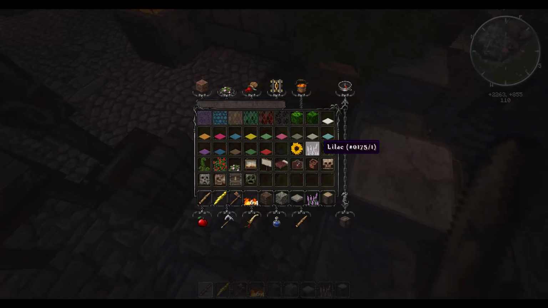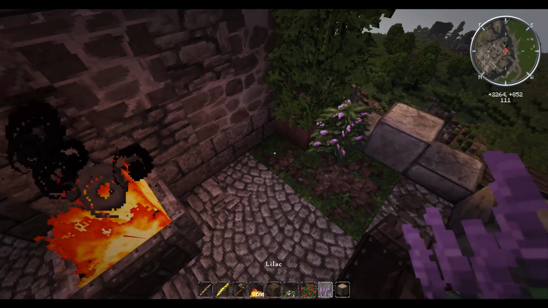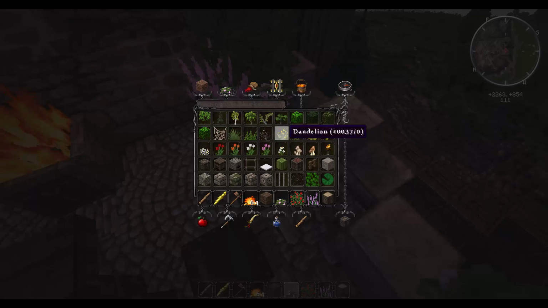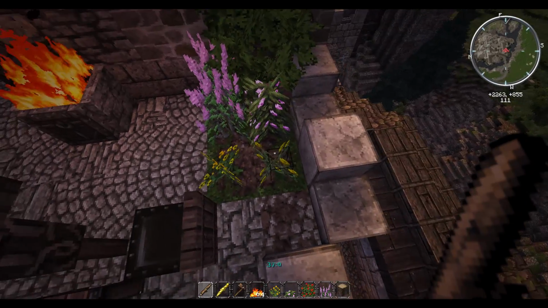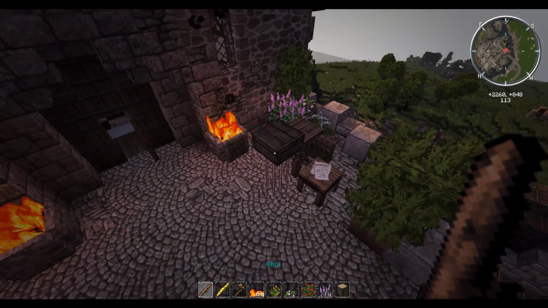We want some lilacs and some rose bushes, and let's do some peonies. I like the new peony texture. That looks really neat right there. And so there we go. And let's go ahead and grab some yellow flowers like so. Okay. And I think that actually looks pretty good like that.